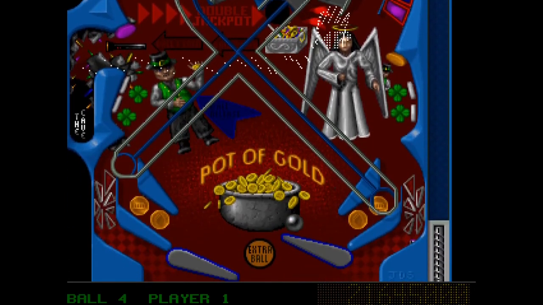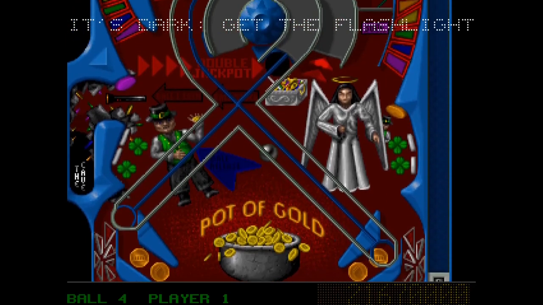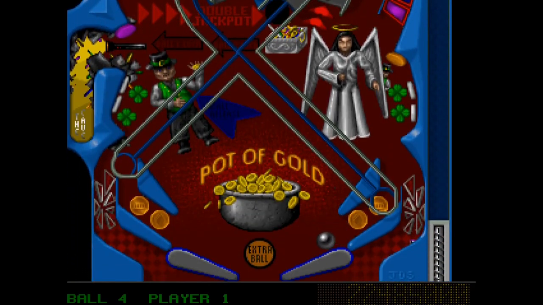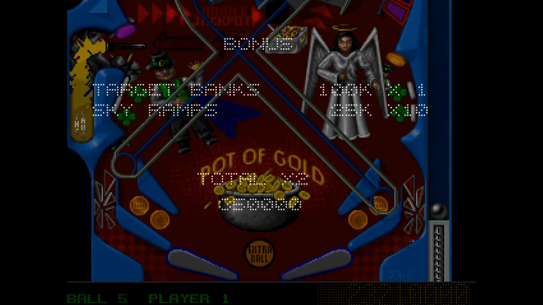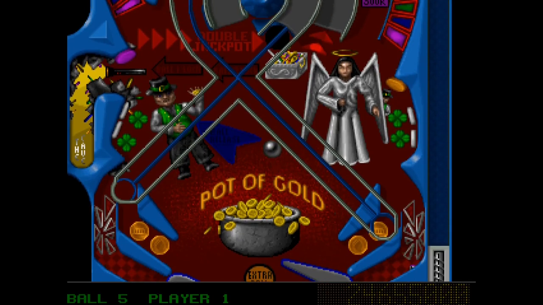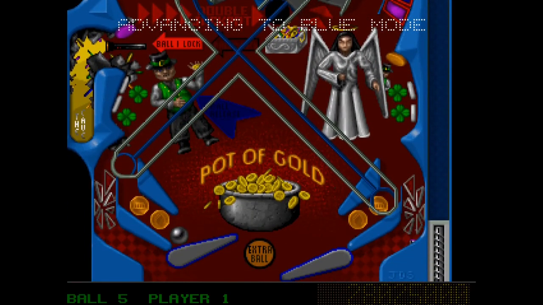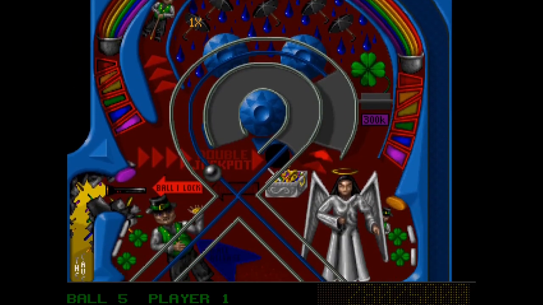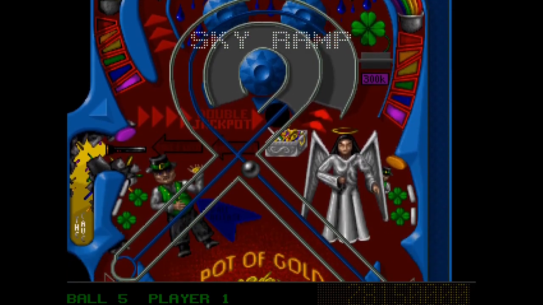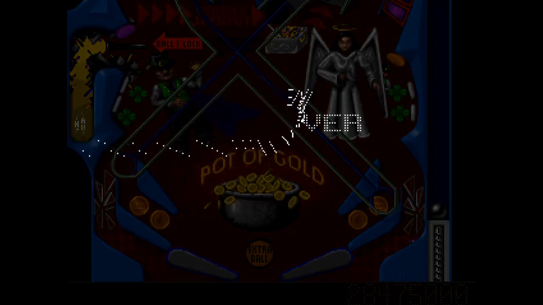You know, I really like the theme of leprechauns and St. Patrick's theme tables. Oh, there's nothing in there. Okay. The flashlight. Okay, now that the flashlight is lit, now we can get an award, I think. If we get in there again. Oh, no. Skill shot. Advancing the blue to blue mode. What is blue mode? No! We did better though this time.